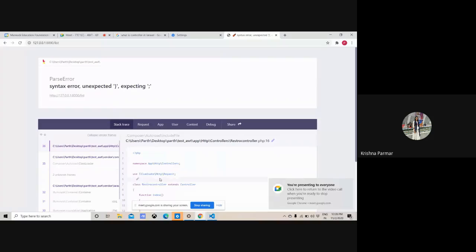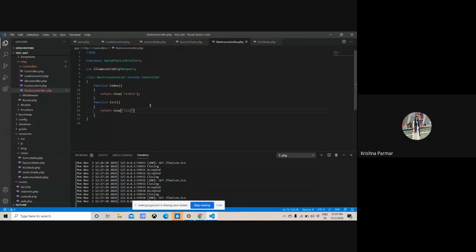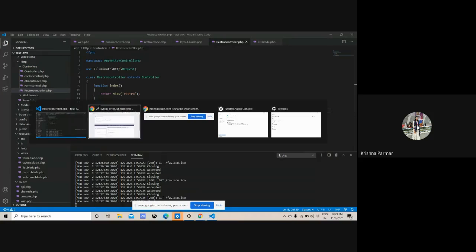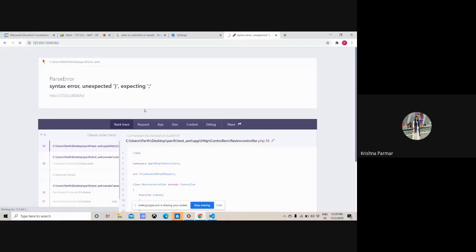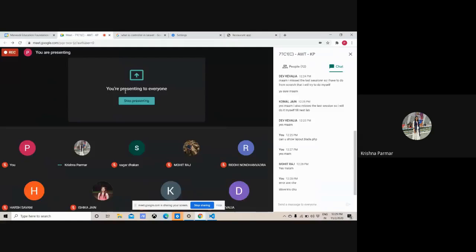Maybe some closing parenthesis is not there. Just go inside this file, RestoController, and put a semicolon there. Okay, just save it and go ahead with that part. Refresh it. Fine.